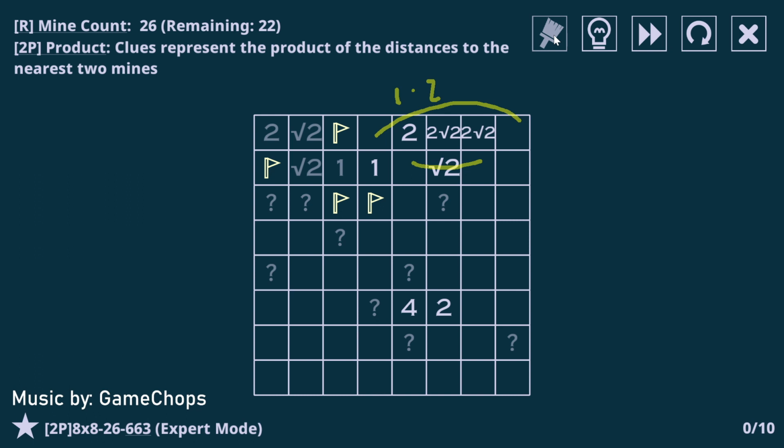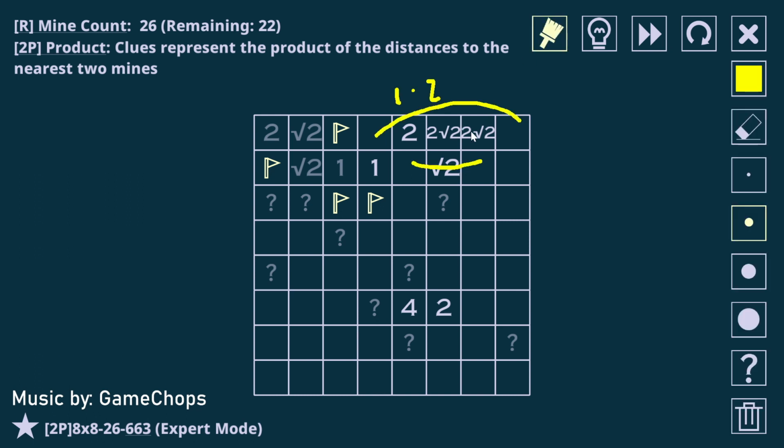Could it be 1 times root 8 again? If it was 1 times root 8, then your root 8 would have to be here. There will be nothing between that, so there will be nothing here. Is that possible? Might be actually, it might be possible. Yes, because this is not in the range of that. This one is looking at root 2 times 2, and this is root 5 away. So this is root 2 times root 4, which is both less than root 5.